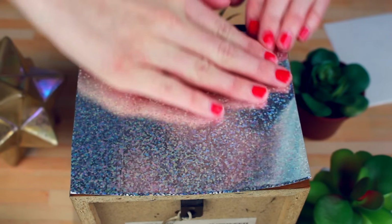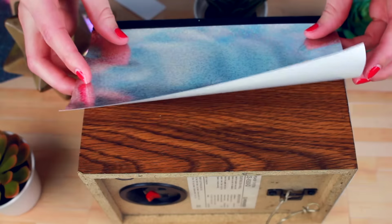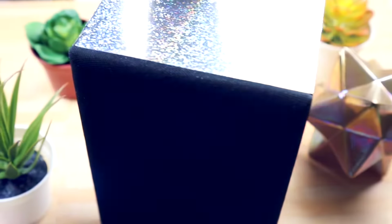And yeah, like I said before, this is a really, really old prehistoric speaker that I got out of David's man cave. He doesn't know. And I just decorated it for him. So now I'm just gonna put it back and just see what he says.